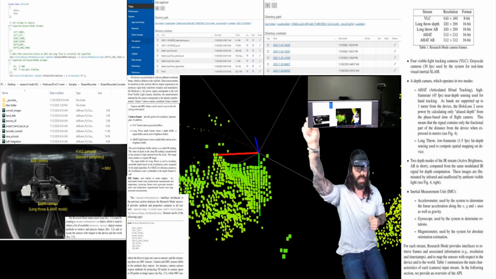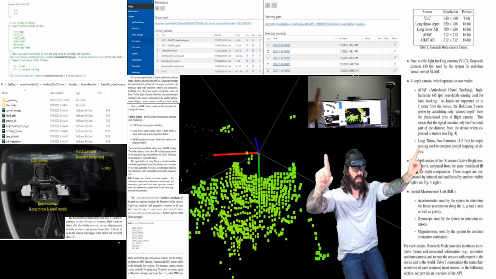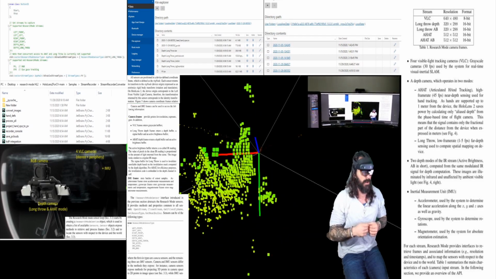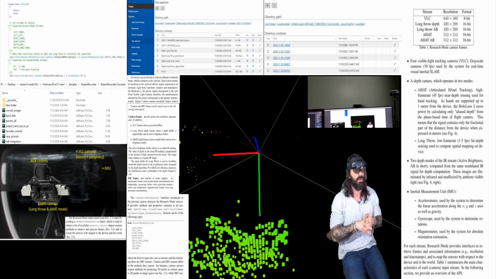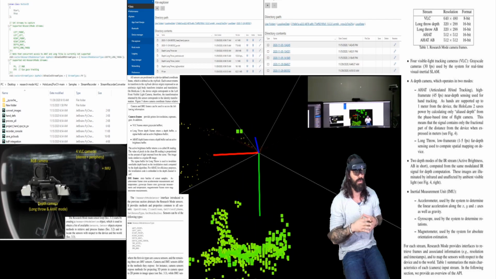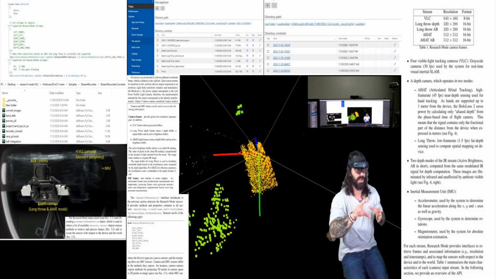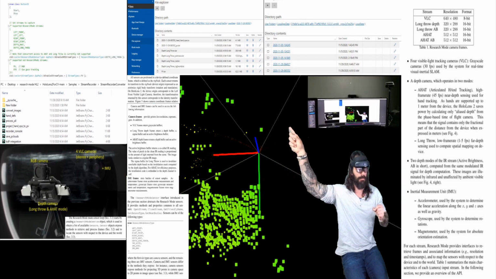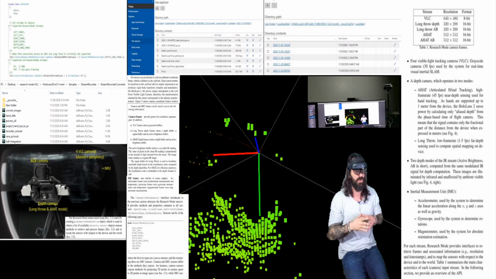So you can see above me on this side, these are the individual recordings that I have for each one of these systems right above me. And then way over here on that side, you see all the different files that we've recorded. So again, you can select each one of these individual systems, and then you can download them. You can go into the device portal to download manually, or you can use something that they actually have. It's called the Recorder Console. You can use Anaconda, and I'll go ahead and show that right up here, the entire file format and the command that you have to run in Anaconda.